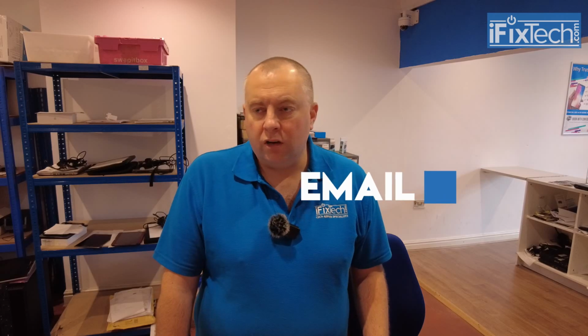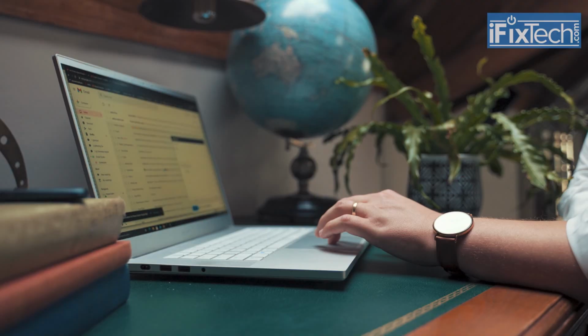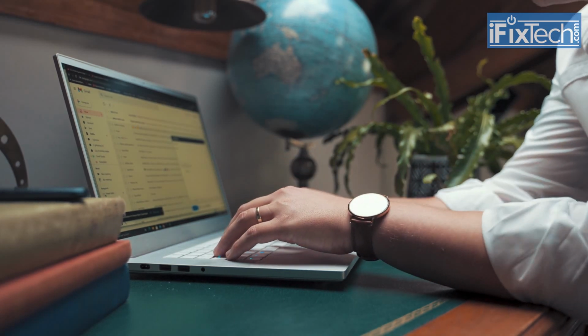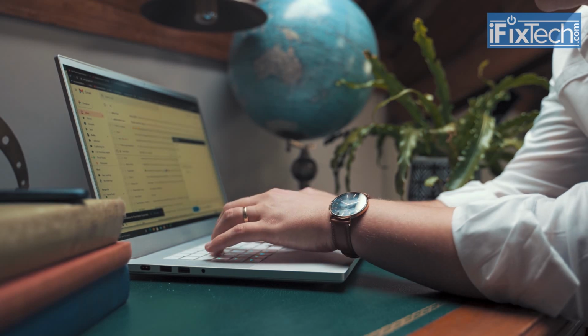Finally, email security. Emails are a very common backdoor entry into your computer by hackers and malware makers, purely because they send an email from someone you probably know, and it will probably say something like, "Hey Bob, Jim from down the road wants to give you access to his video collection," or it might even say something like, "Bob down the road's got a compromising video of you, check it out now."